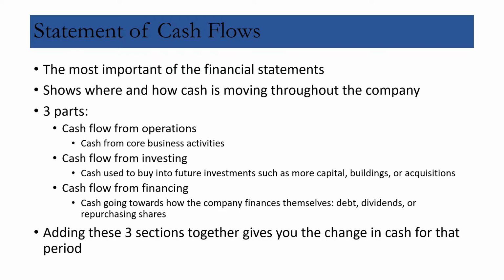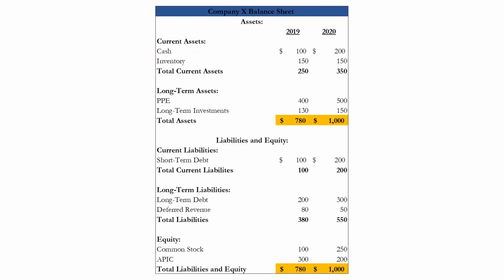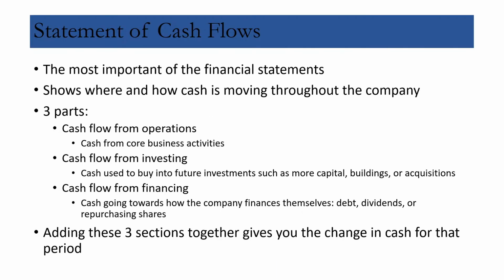which is very important because then once you get that change in cash, you can then show that on your balance sheet. So if we go back really quick and we see that our cash in 2019 was $100 and in 2020 was $200, the cash flow statement reflected that change. So the change in cash is the difference in those two, right? So the change in cash was $100, and we're going to really quickly look at a dumbed down example of a cash flow statement.